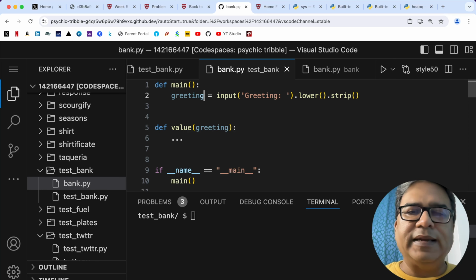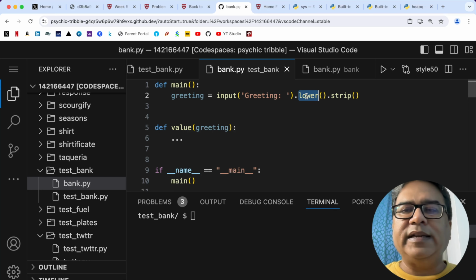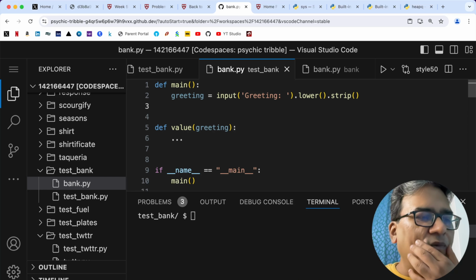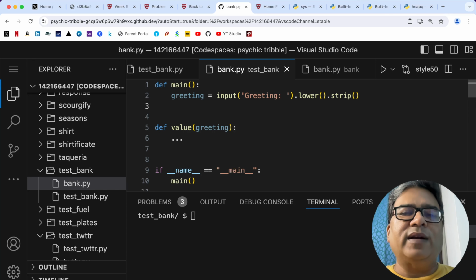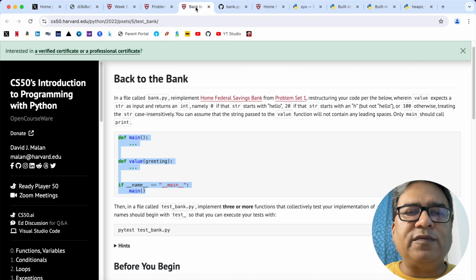change greet to greeting, and I am converting everything into lowercase and stripping any leading or trailing white spaces. Then depending upon the greeting, whatever the greeting is, that needs to be passed into value.